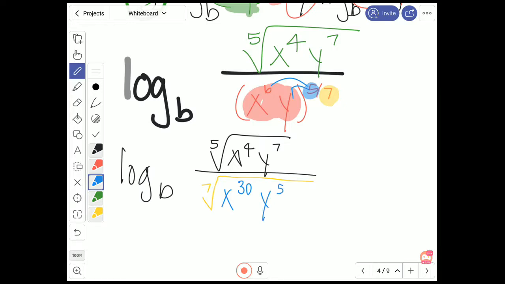And, okay, I did get clarification. This is from section 4.3, and this is question number 29. So I'm going to pull that up. I just want to make sure, because I don't know if they want you to leave this as the answer or if they want you to simplify it further, because it can be simplified a little bit more. So I need to look at what they have as the answer.